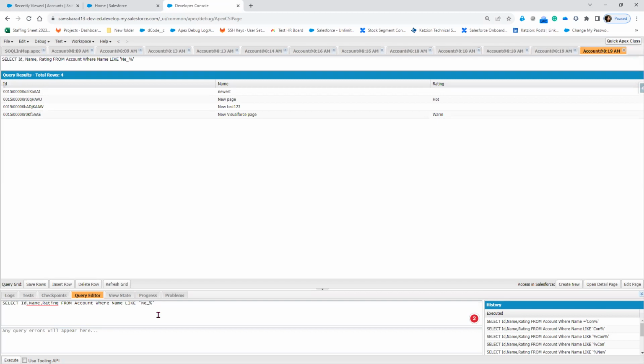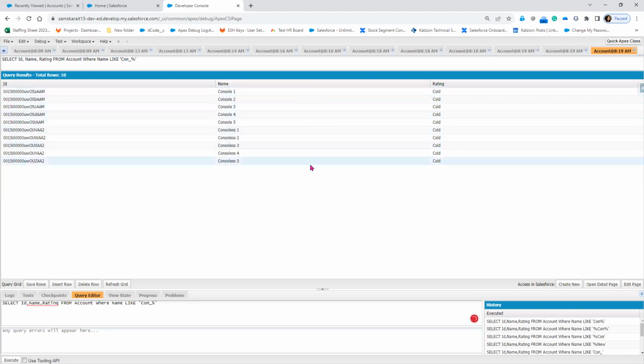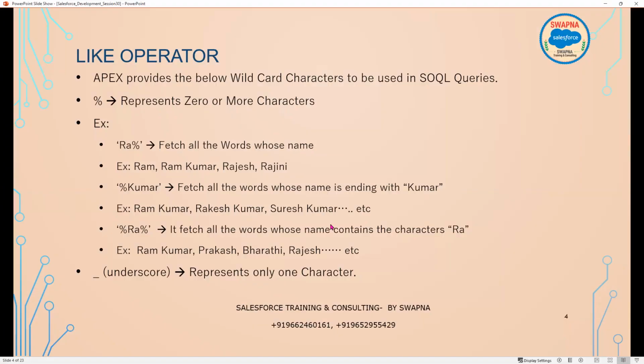After NE, there is one more character. After this character, it is possible that there are a few more characters, or else a space might be there after the word. Let's say here I'm going to give CON underscore percentage. It is going to give me this data. Now let's see the use case of it. Take notes of it, then we will go for a use case.